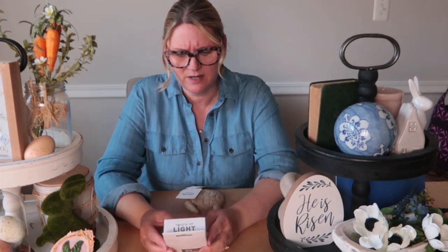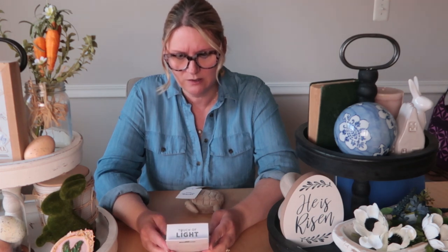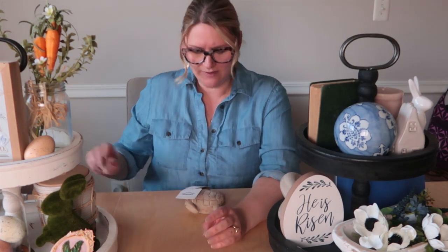And then the last thing I got there were these lights. These are clear LED globe lights. These are $5.99. You can put some batteries in them. I just thought it might be fun. I know I'm going to try the lights on the tray. We'll see how that works.